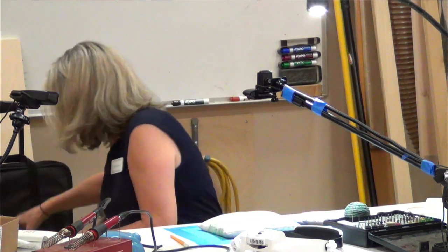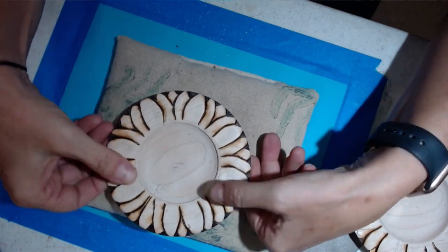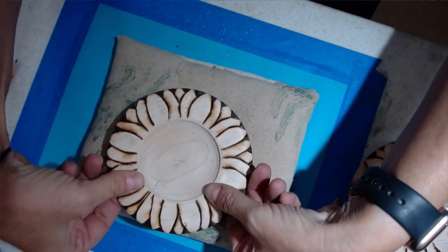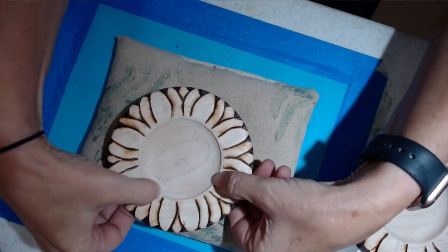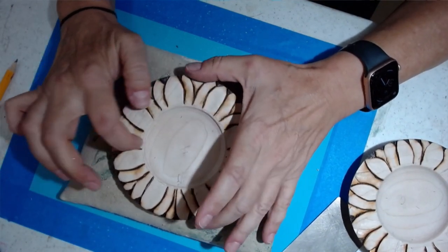So once I've finished burning in all my triangles, we're going really fast here. Am I speaking too fast? I've got everything burned in, all the triangles done. I've sanded this. I've probably not done the best job of my moguls in here. And I don't care about all this because I'll sand some more.